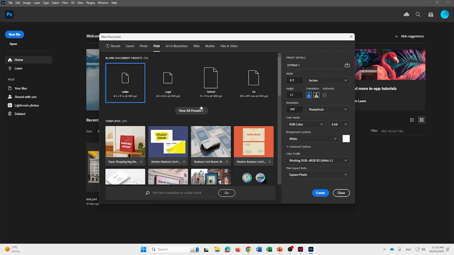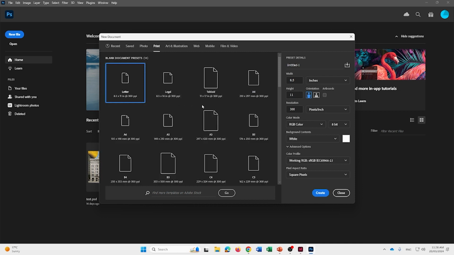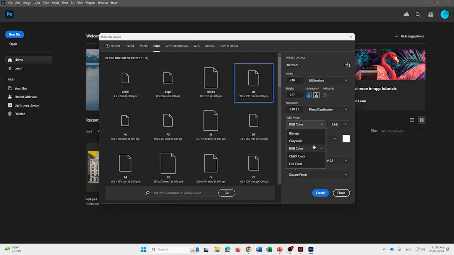We're going to go for Print. A4. I'm going to keep this one portrait and then change this to centimeters. Change the color to CMYK. So the difference between RGB and CMYK is that CMYK colors are better read by the printer. RGB is used for documents that you'll be viewing on screen, so it makes the colors vibrant on screen, but if you were to print it out, it would come out a lot duller. CMYK means that you're working in a closer version to what will be printed.